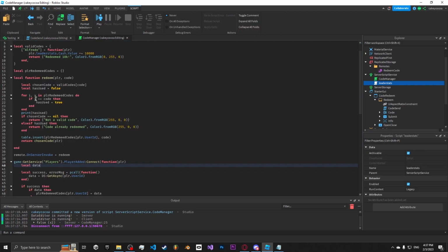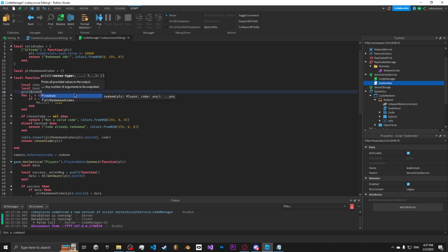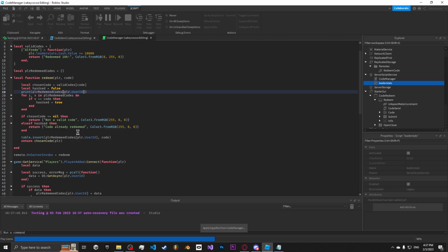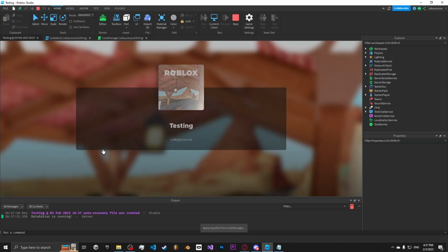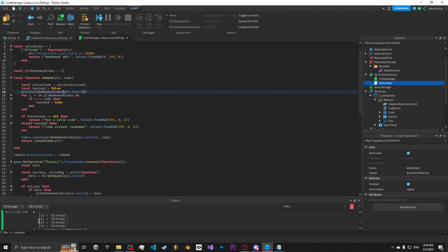Let me print player redeemed goat player dot user ID so we can see what's stored in there, since after we use it there should be Alfredo in there. Okay, one Alfredo. So it's getting stored. We're even saving it to the data store, but for some reason it's checking it.